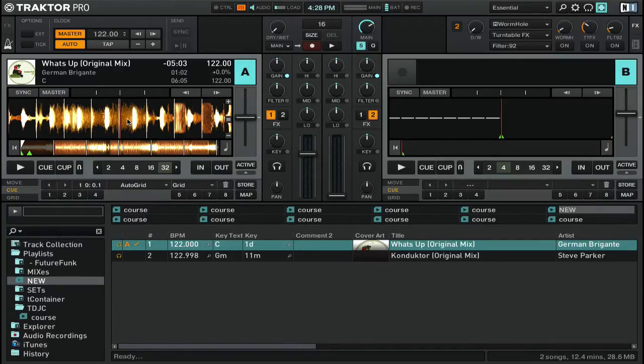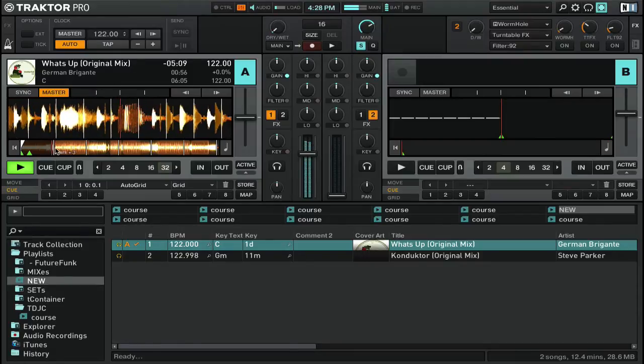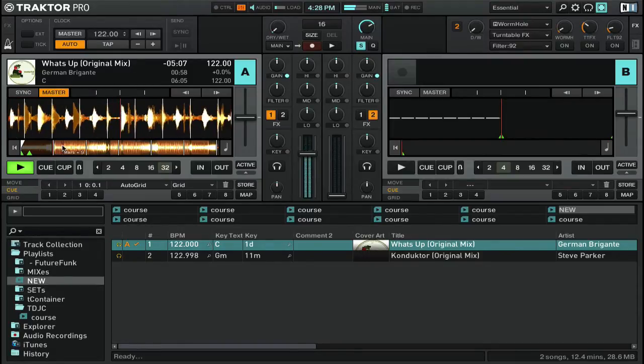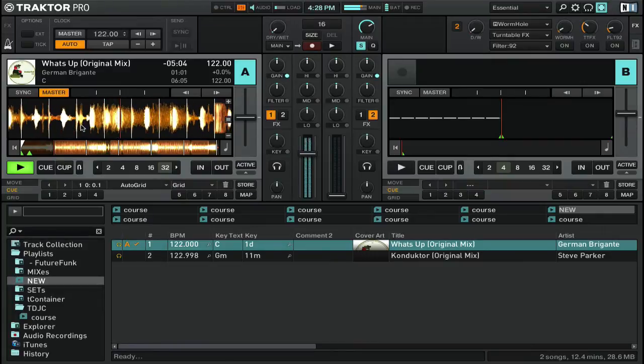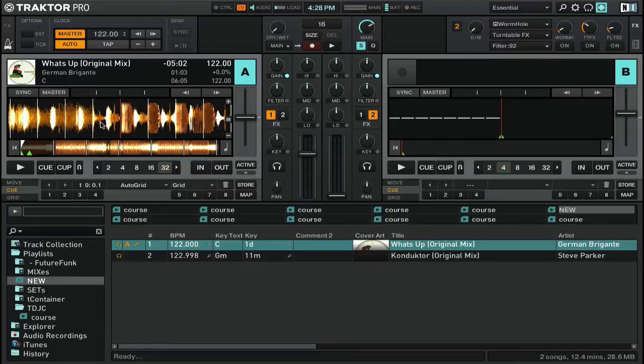So let's go back a bit, navigate back, press play, and have a listen to the track. By looking at the waveform, I can already determine that this part here is the intro, which is about to end around here. And this would most obviously be the beginning of my main part. It's typically 1 to 1.5 minutes away from the start of the track. And you simply know when the main part is coming up.